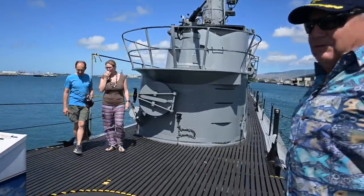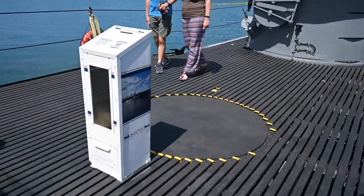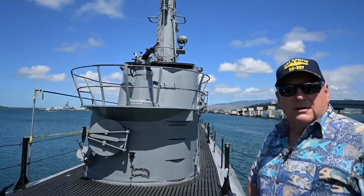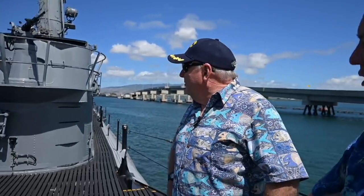This gun really didn't have that much punch, and Bowfin carried out quite a few surface attacks with that gun. That's probably one of the main reasons she didn't get a lot of credit for some of the vessels she sank, because they were too small to be evaluated and credited. Yeah, in the post-war evaluation where we tallied and balanced the scorecard. Those small boats were critical to the war effort because they carried a lot of supplies. A lot of the boats didn't get credit for those kills.